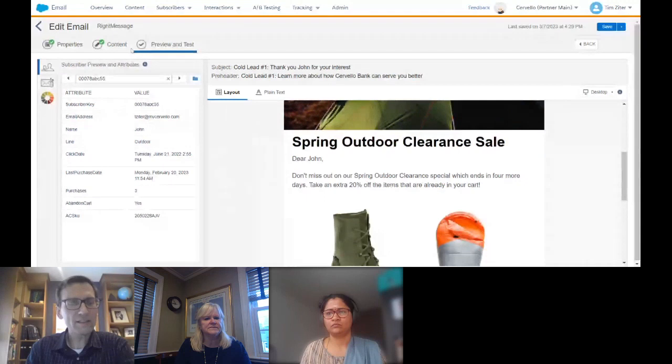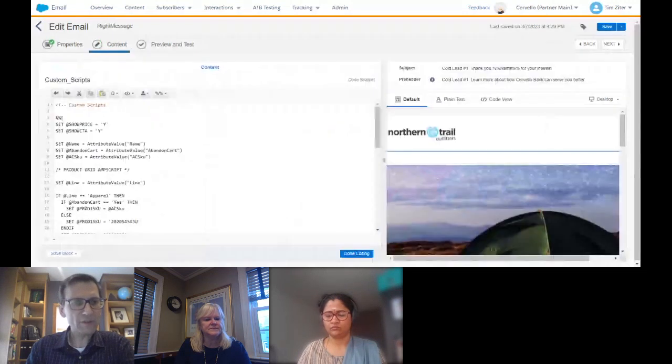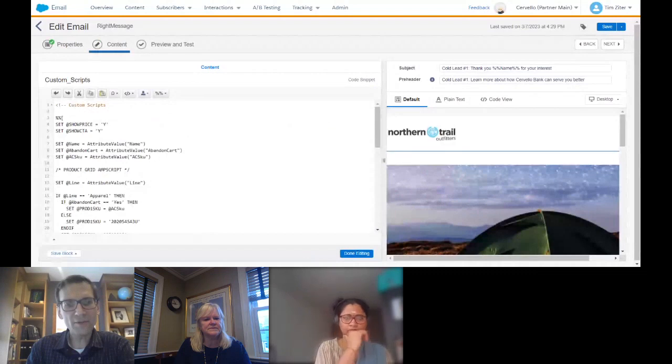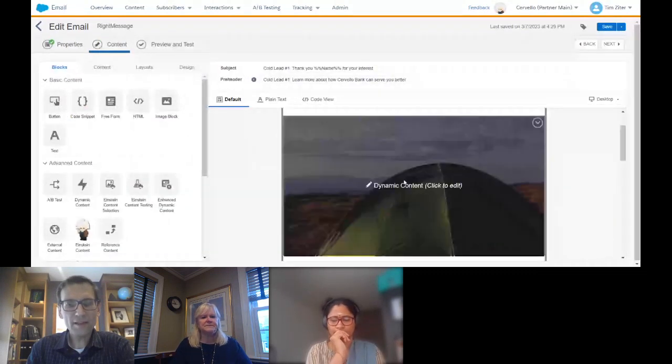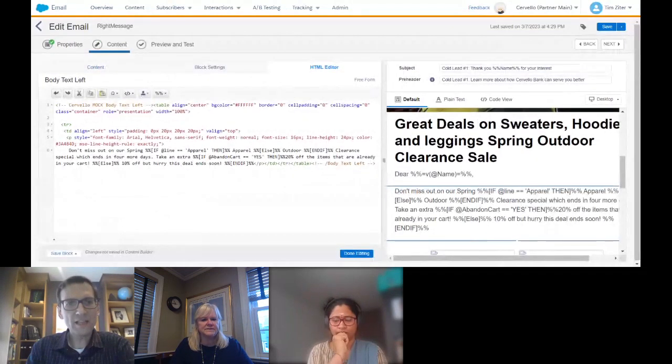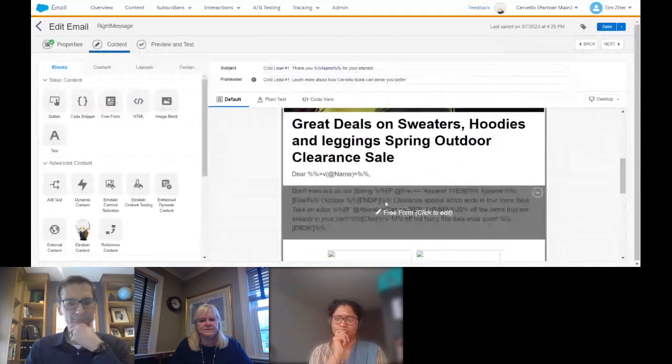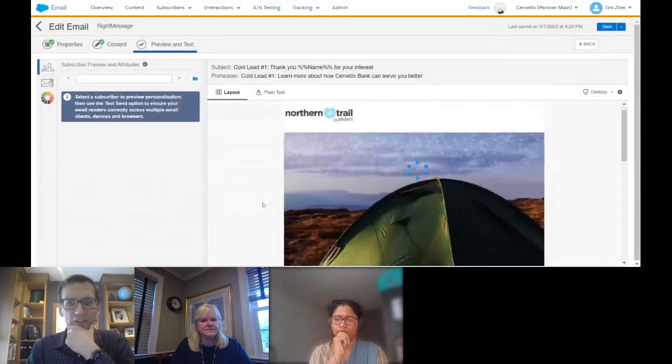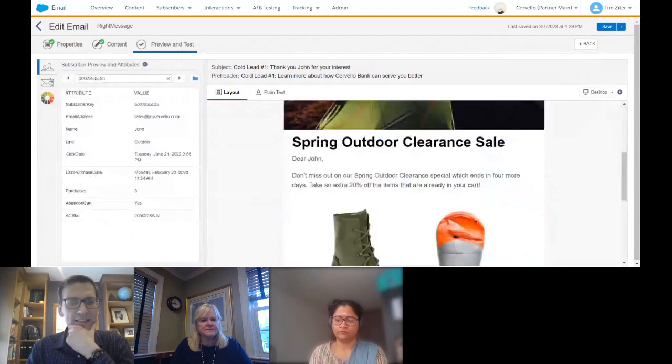Let's take a quick look to see how that is working in the background. Again, we're using AMP script to set that abandoned cart variable based on that data extension field that's coming through. And then, just like with the line, we're going into this block and using an if statement. If abandoned cart equals yes, then say 20% off those items. Otherwise, use the 10% off. And we saw how that previewed in that use case as well. So that's another example of how to use intent-driven logic to customize your content using text as an example.